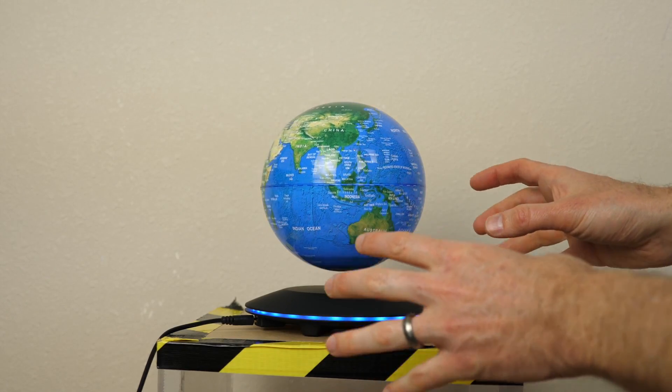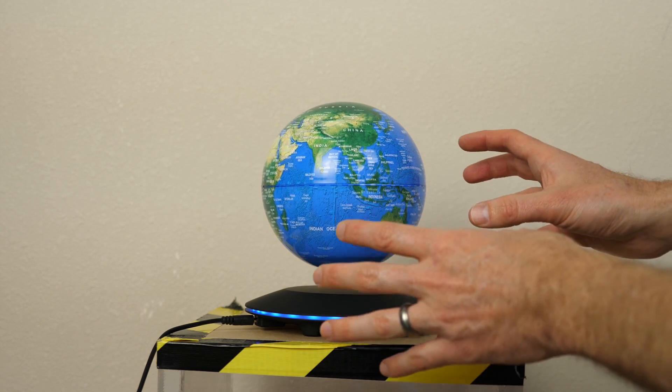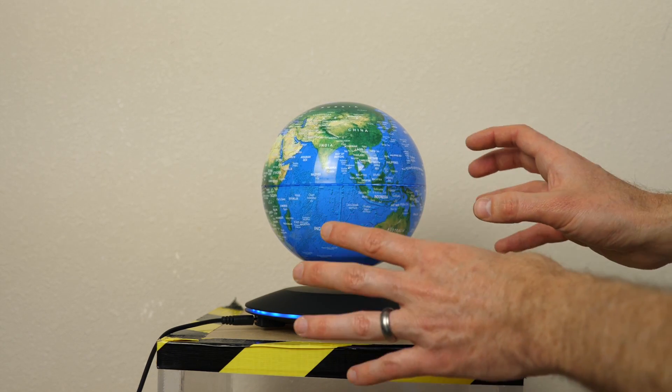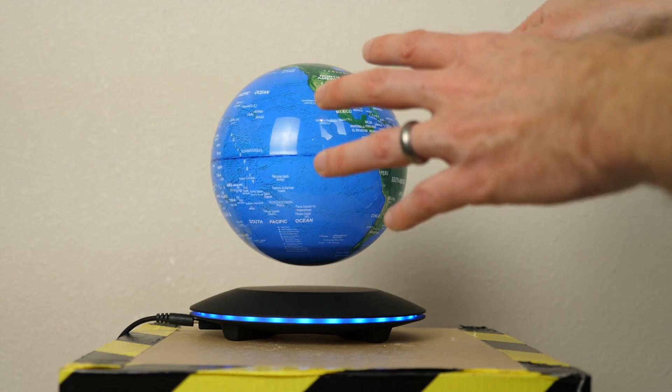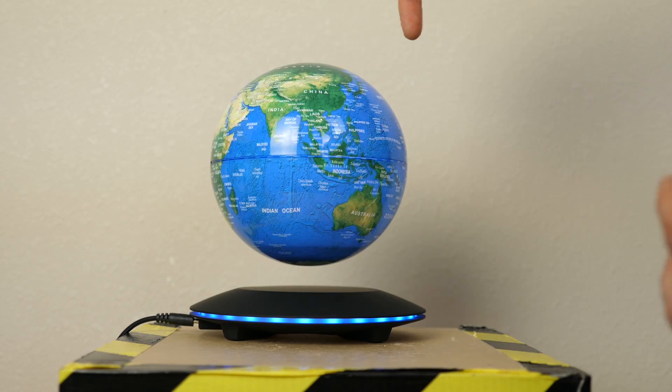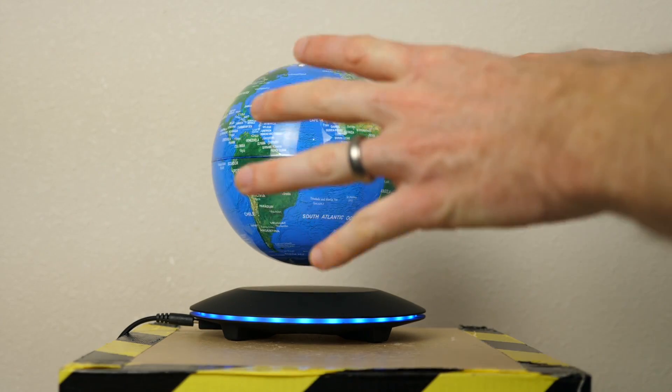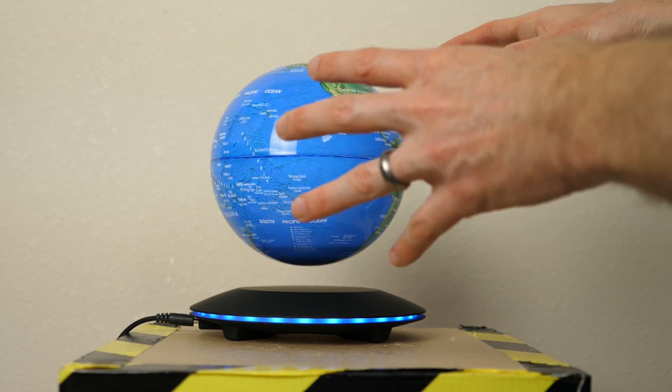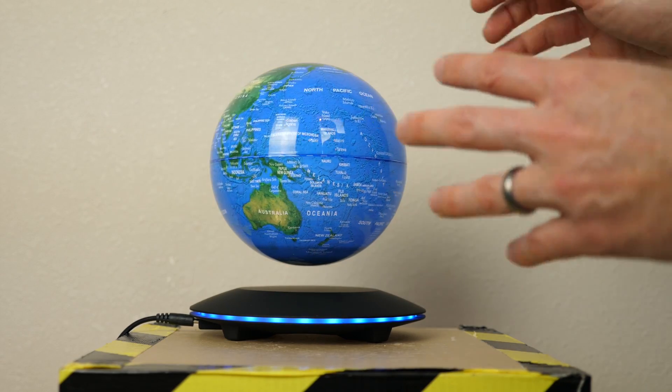So this is a really cool piece of technology here. I'll put a link in my description where you can get it on Amazon if you want. And it's actually made to stably rotate a little bit because it's the earth, so they wanted to show you that the earth is rotating. So we're not going to time it until it stops, but we're going to time it until it gets down to this many revolutions per minute.